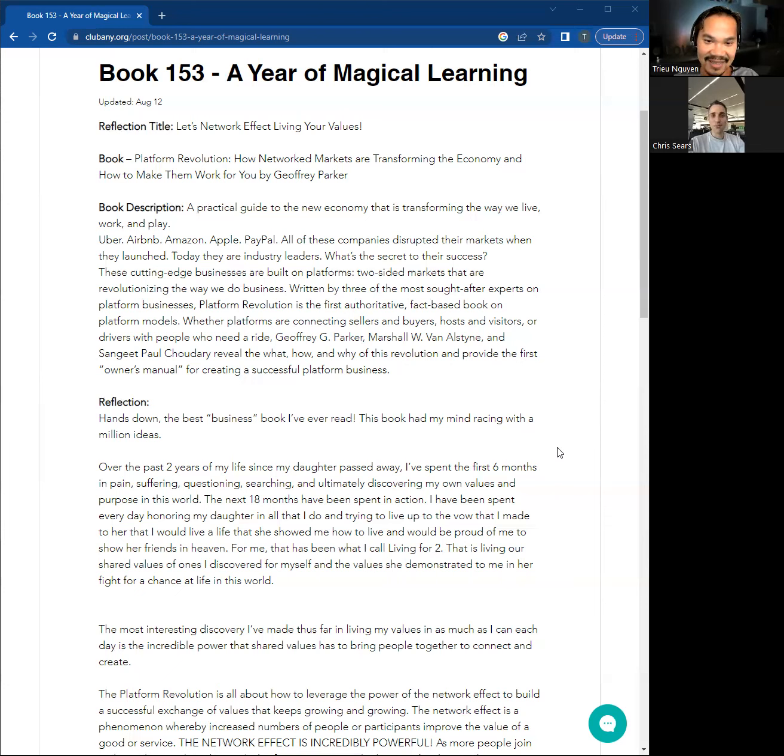Well, a platform at its core is an exchange of value. People come there for a value for a particular reason, and then they exchange value, which is usually in the form of a good or a service. What we're saying to exchange is your literal values. Like, hey, I value play and you value play. How can we connect that together to then form a meaningful work project and ultimately form a more meaningful relationship together? Or you value teamwork and I value teamwork, or you value enduring and I value enduring. How can we figure out how to connect those two abstract thoughts in our minds, to connect those two dots together, to then not only literally exchange.